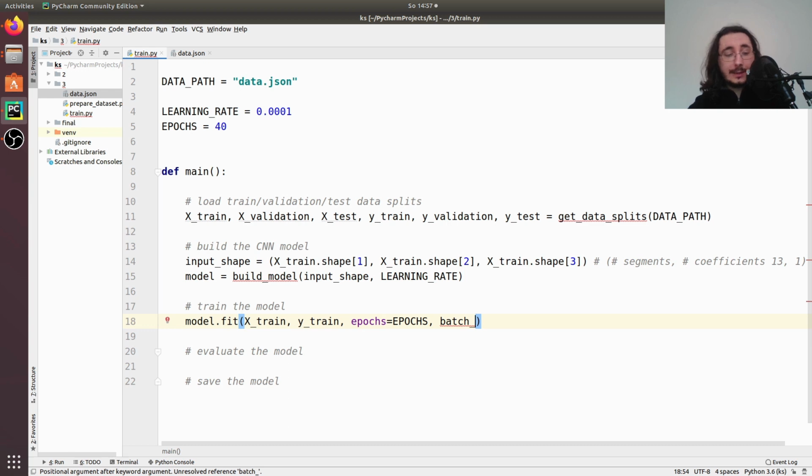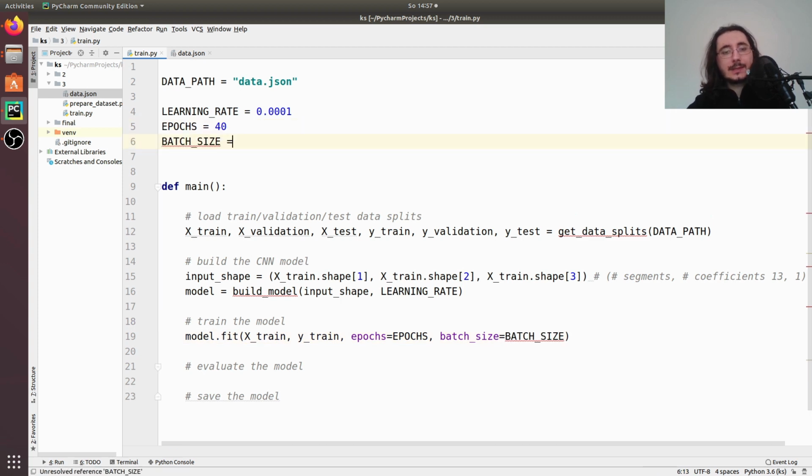Good. And then we have another argument, which is called batch size, and we'll set this equal to BATCH_SIZE, yet another constant that we'll set here equal to 32. So the batch size specifies the number of samples that the network will see before an update, running the backpropagation algorithm. So basically running a learning step. Good.